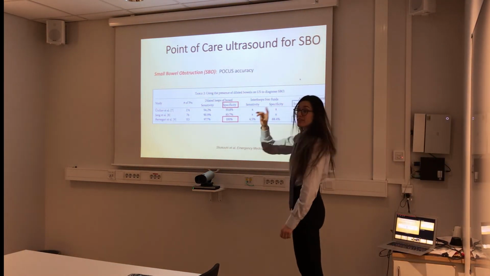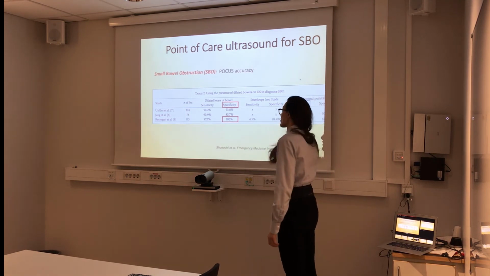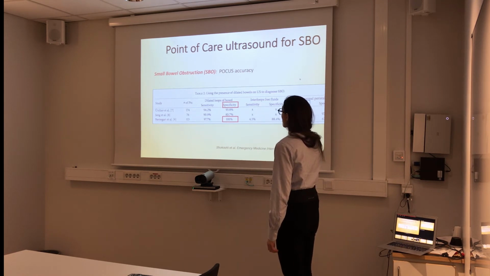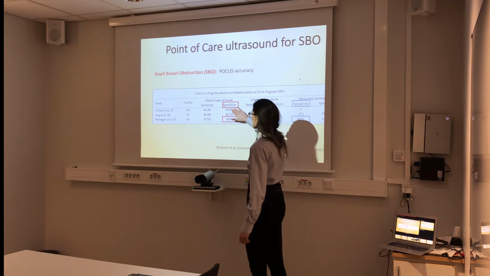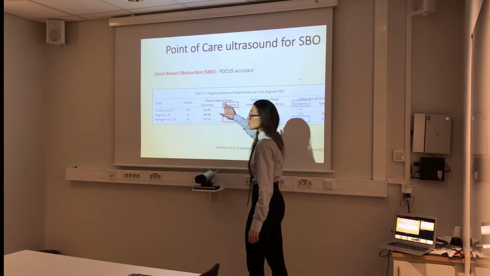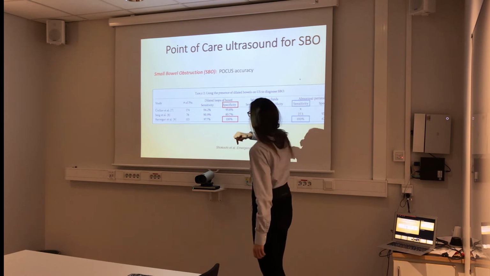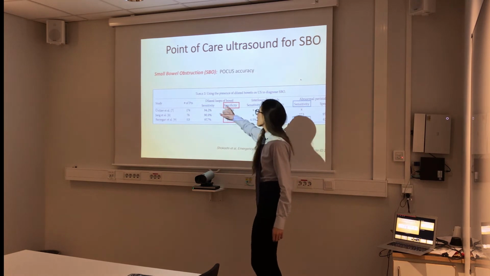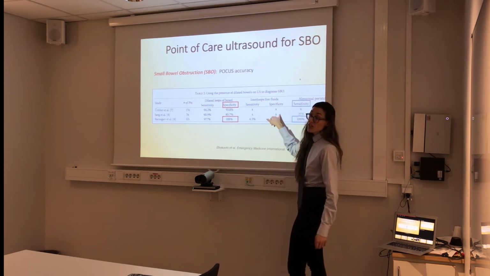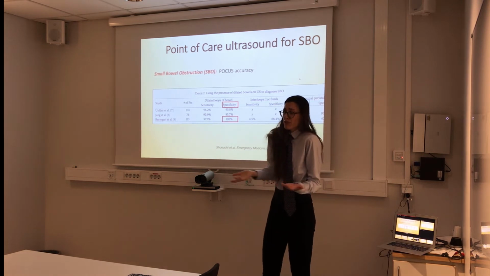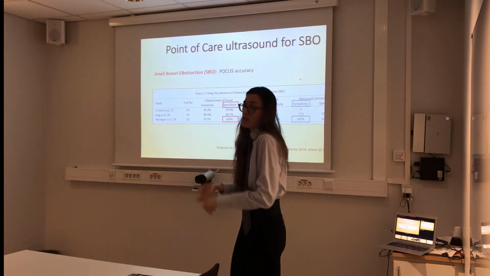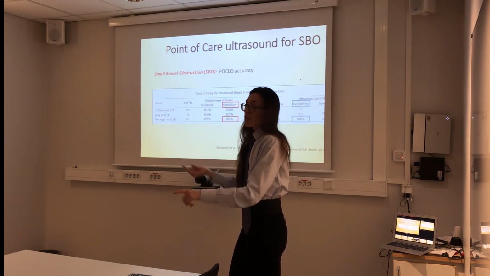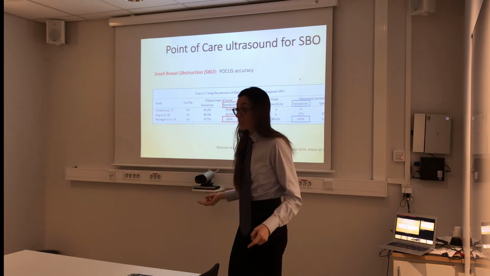So basically, in this review from 4 different PubMed and other systematic data, we have that dilated loops of the bowel more than 2.5 centimeters have a specificity which is up to 100%. That's why you look for this, whereas free fluid is not just specific for an SBO. Free fluid could be due to ascites. Free fluid could be due to just an infection because you got edema around the bowel. So free fluid could be appendicitis because it's perforated or there is an abscess, right?